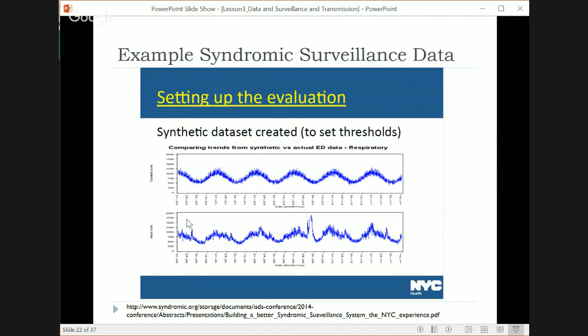Now, if we look at the actual data down here, it looks pretty similar, right? Until right about here when you get this big peak. And this is what syndromic surveillance is supposed to help you do. You see something unusual, and then you know that there's something going on, and then the goal is to figure out what it is. Is there a new strain of influenza? Since this is respiratory, that might be what you would assume. If it was GI, is there a big food outbreak occurring?